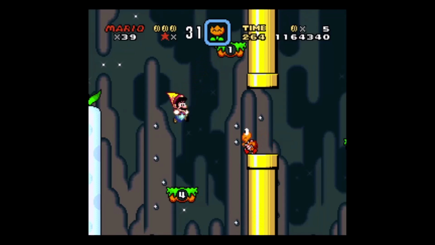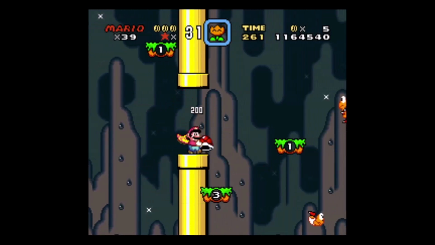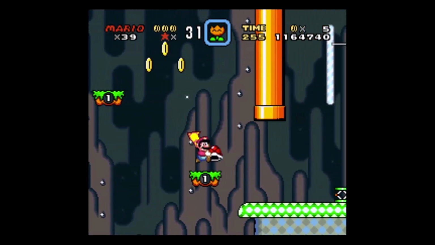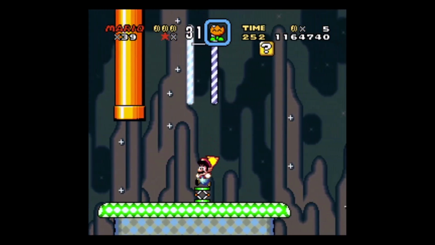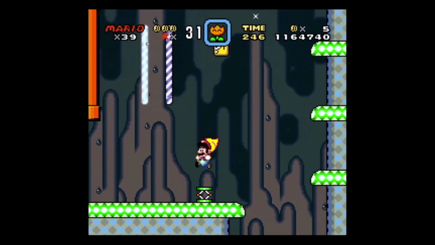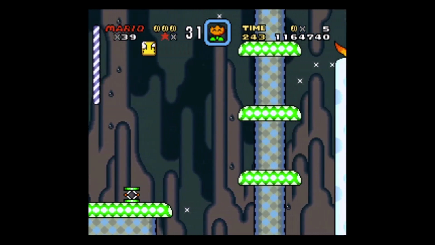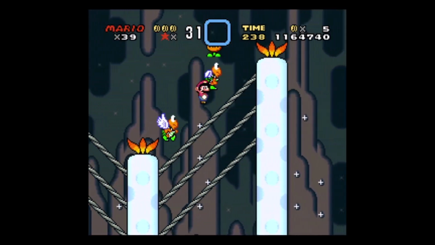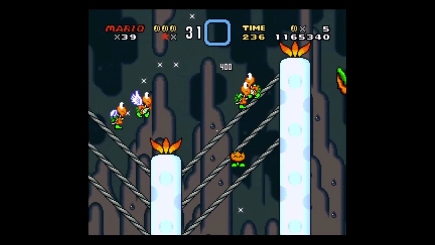Okay, now you got to use this one because this is a longer duration. Okay, 2, 1. Oh dear God! Thank you, Cape Feather. Holy shit! I was hoping to see what was in that power-up block, but oh well.